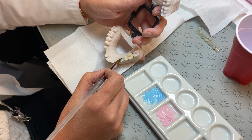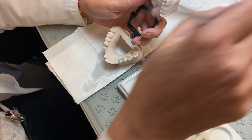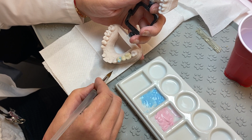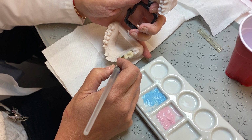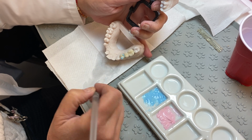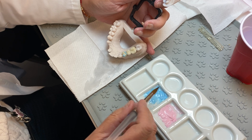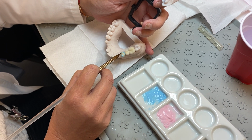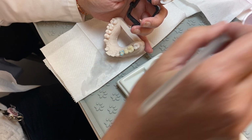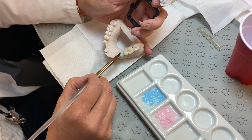Okay, so small amounts of incisal porcelain, and I'm trying to build up those marginal ridges, right? Which are very important. And you see, when you have a brush that has a nice pointed tip, it helps you not only with where the porcelain should go, but also with the shape. It's very easy to maneuver the porcelain where you need it.